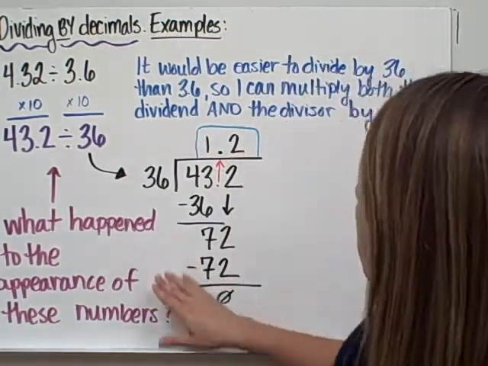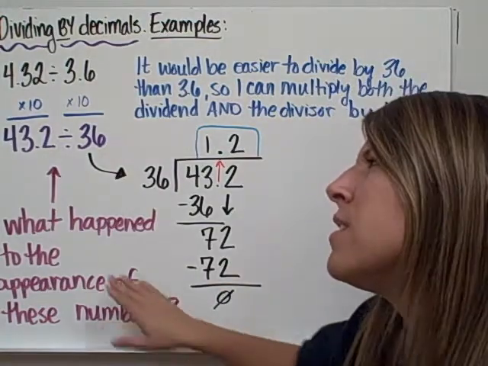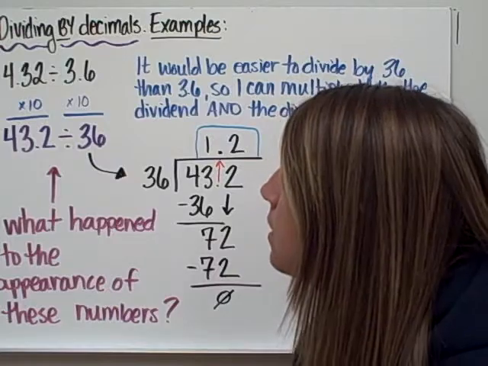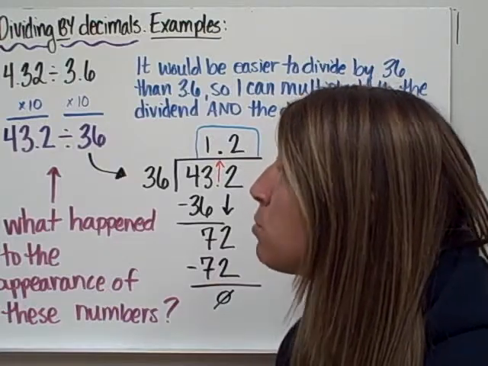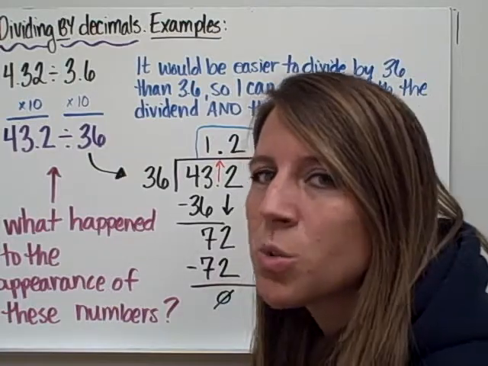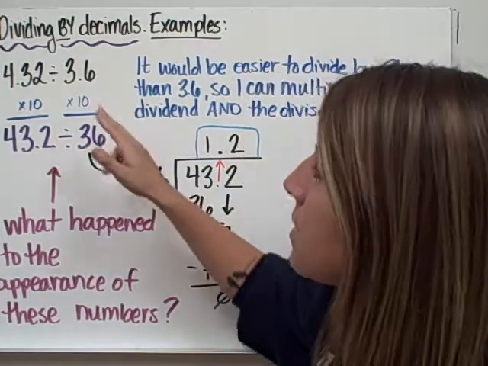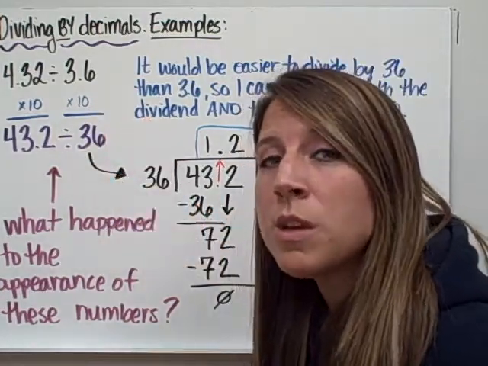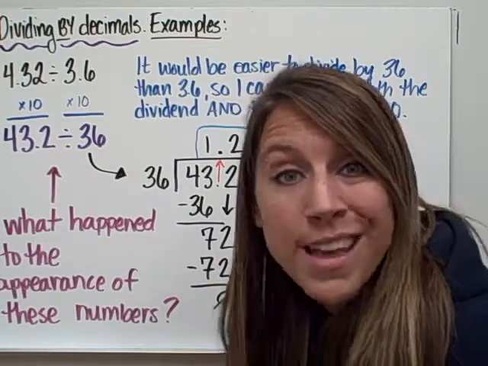And I just made a note here to look at the pattern of what's happening to the decimal place. A lot of times we point out the procedure and we don't make the connection as to what's happening, but you can see that the decimal point has moved the same number of times in both numbers. That's because we multiply by the same power of 10.